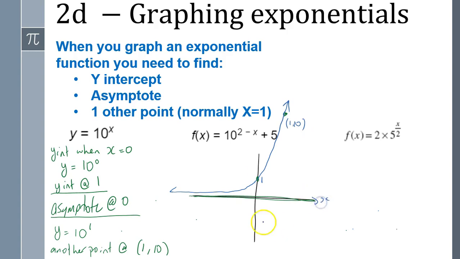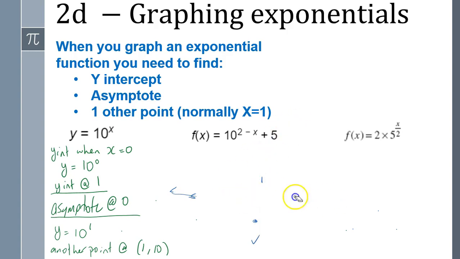And my axes, and I'm done. Okay, so you're getting those 3 points, bringing them together in a graph. If you get, say, an asymptote at 0, a y-intercept at -2, and a point down here, you're going to be going downwards instead. That only happens when one of these numbers out the front is negative. Okay, so just be aware it can be upside down. It doesn't mean it's wrong, but if you get those 3 points, you should be okay to graph any of these exponential functions.